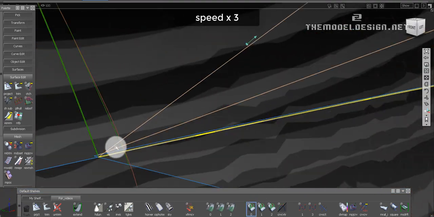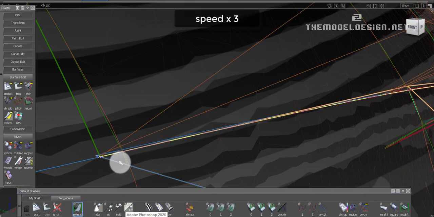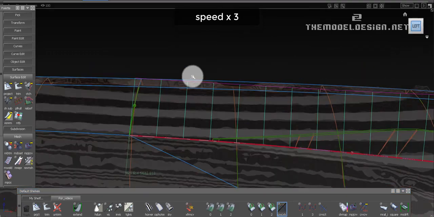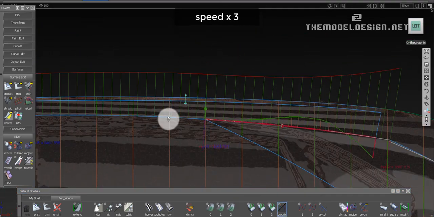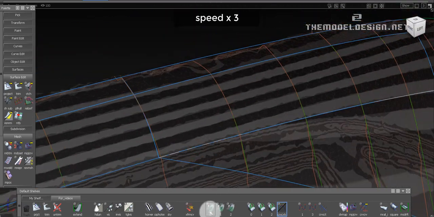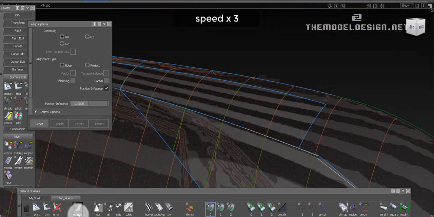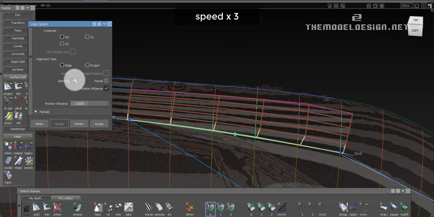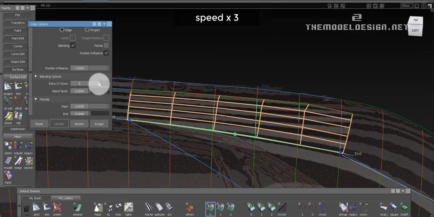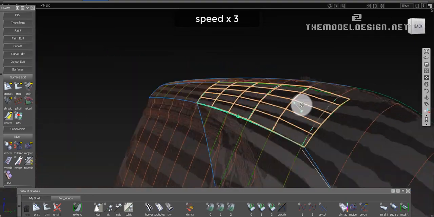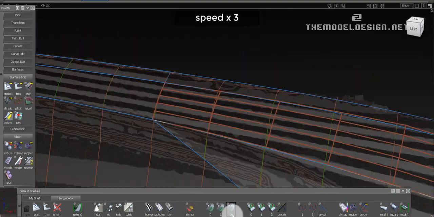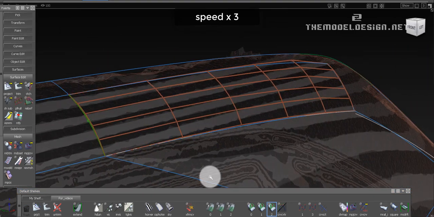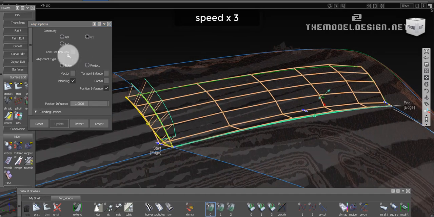Sometimes something unexpected shows up, just like here we have a gap which we have to eliminate. Okay, let's align G0 again and influence all the other CV holes. Just a quick try to align G1 and see how it affects our blend.